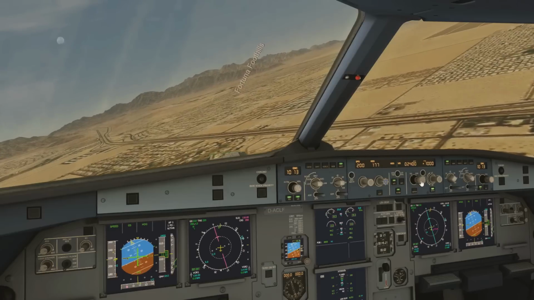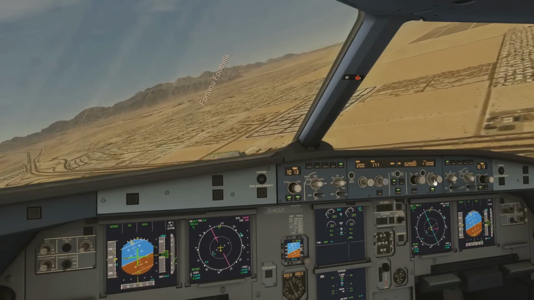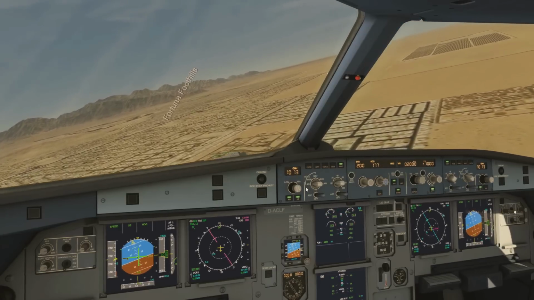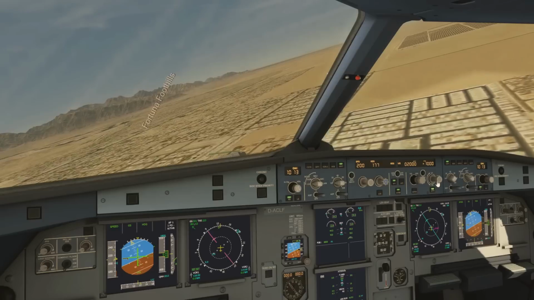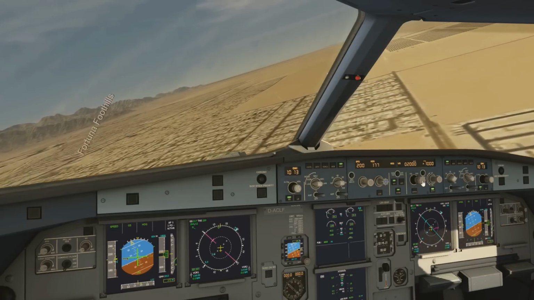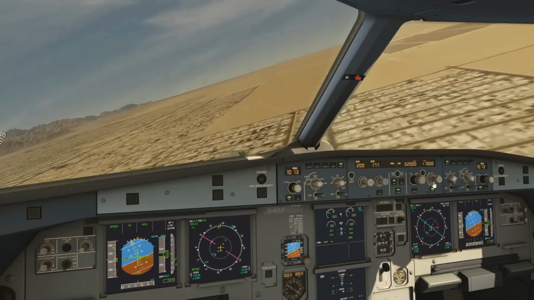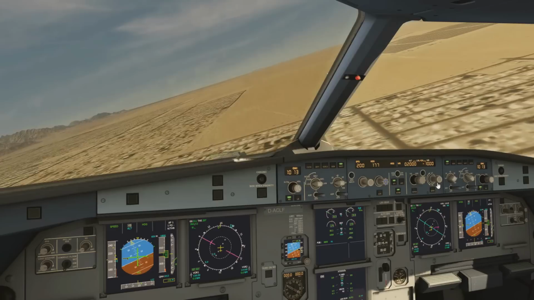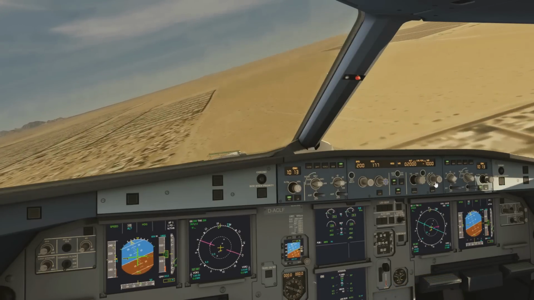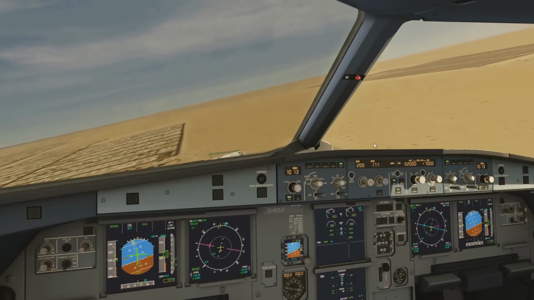Then I guess I wouldn't mind being a little bit higher than this. 2,000 feet. Now will you let me select an altitude there, buddy? 500. 400. There we go. Climb at 1,000 feet a minute, please.